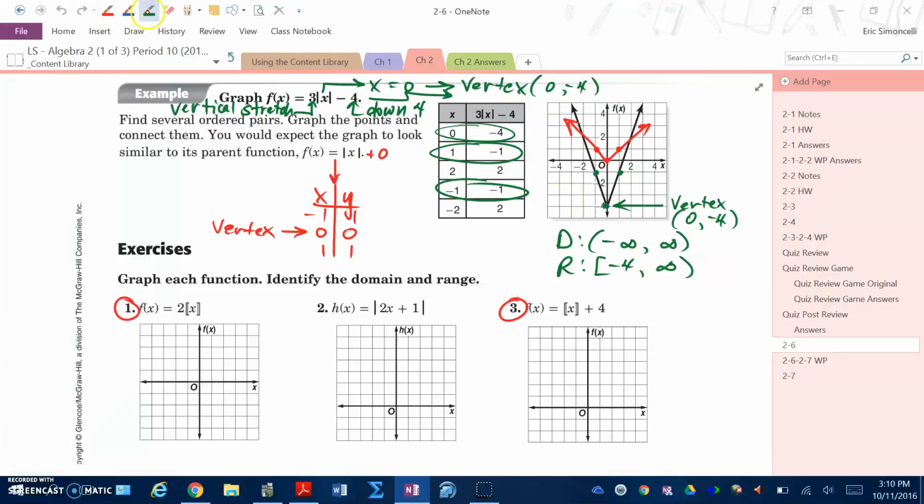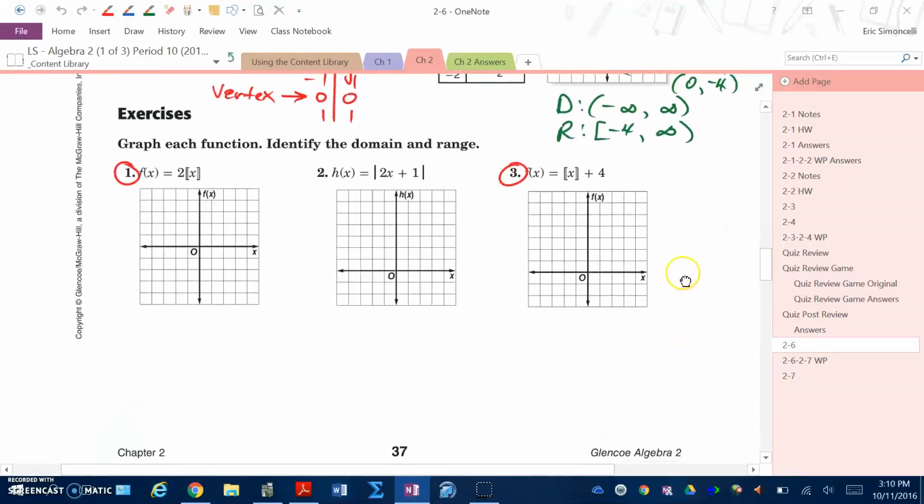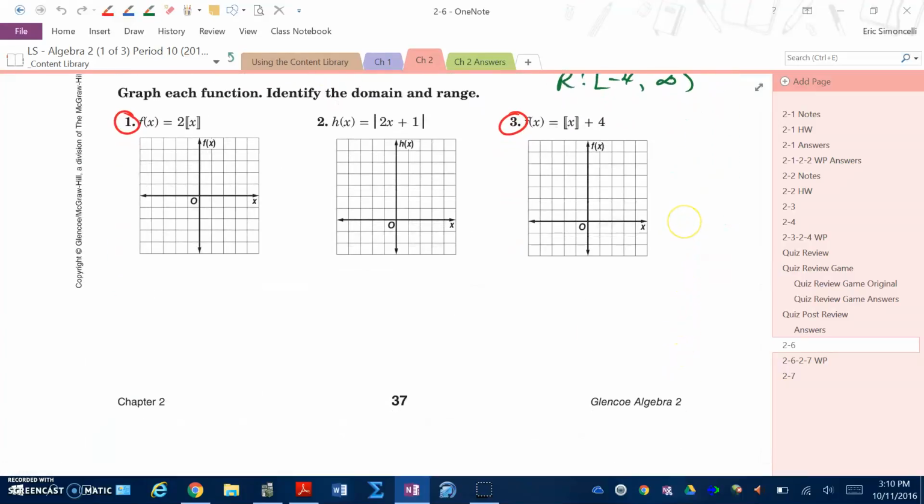I'm going to move on to problem 2, and we're going to use all non-calculator techniques to start. We can use the graphing calculator to finish. So, just like I did before, I'll take the quantity inside the absolute value and set it equal to 0. This is going to tell us the x-coordinate of the vertex. Of course, if we subtract 1 and divide by 2, we get negative 1/2.